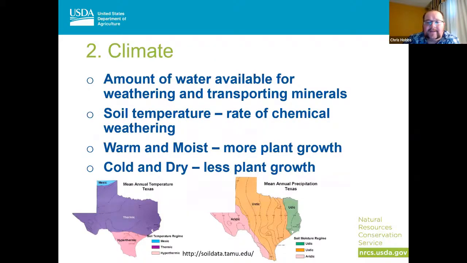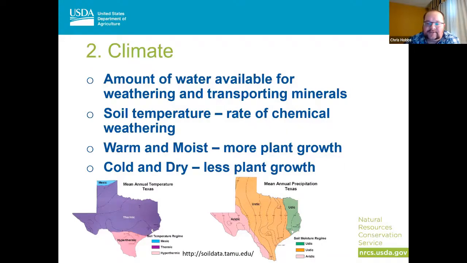Next, climate. Climate is a major factor in determining the kind of plant and animal life on and in the soil. It determines the amount of water available for weathering and transporting the minerals. Climate, through its influence on soil temperature, determines the rate of chemical weathering. Warm, moist climates encourage rapid plant growth and high organic matter production.